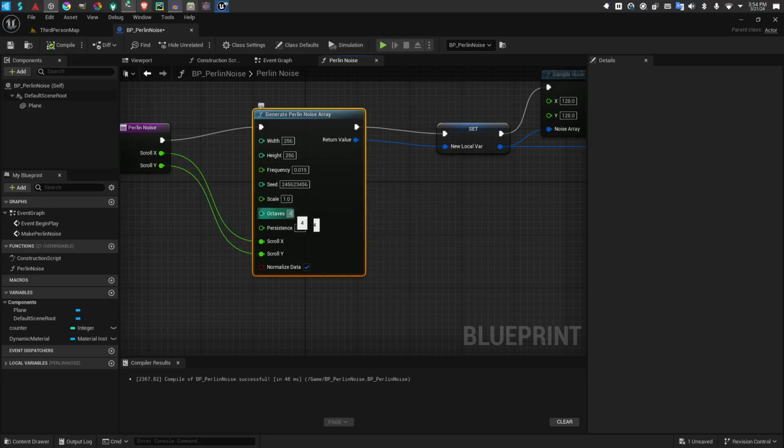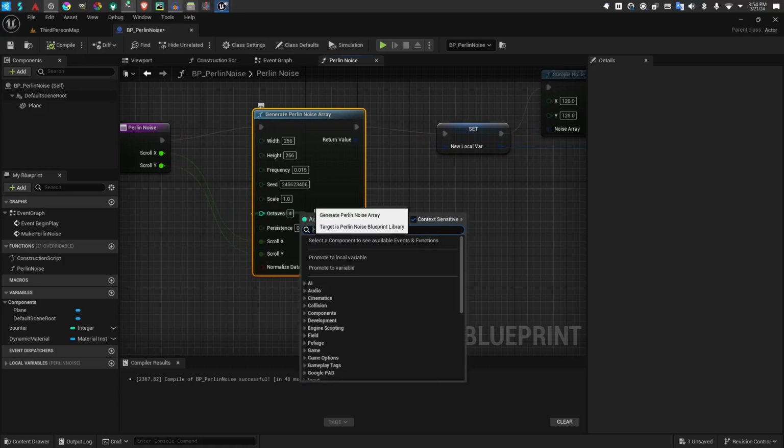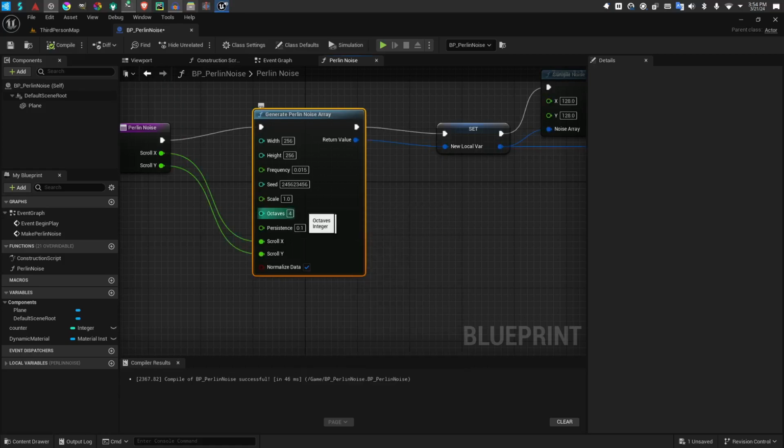The octaves are essentially how many times the algorithm to create the noise is iterated over, creating more and more detail. The more octaves there are, the more detail you're going to be able to get out of the noise. With just one octave, you're going to get rolling hills, very smooth, round features. With higher octaves, you're going to get more of that swirling cloud effect with fine features. And just to demonstrate that, let's change some of these.